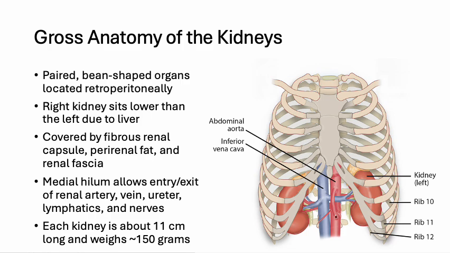Each kidney is a compact yet powerful organ tucked just behind the peritoneum of the abdominal cavity. The right kidney typically lies slightly lower than the left because of the space occupied by the liver. Structurally, the kidneys are protected by three layers: a tough outer capsule, a cushion of perirenal fat, and a connective tissue sheath known as the renal fascia. These layers not only shield the kidney from trauma, but also anchor it in place. At the medial surface of each kidney lies the hilum, a gateway through which blood vessels, lymphatics, nerves, and the ureter pass. Despite their relatively small size, the kidneys filter an impressive amount of blood every day to maintain overall fluid and electrolyte balance.